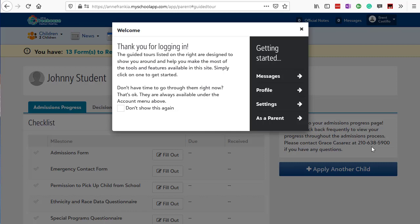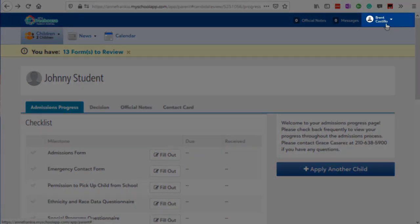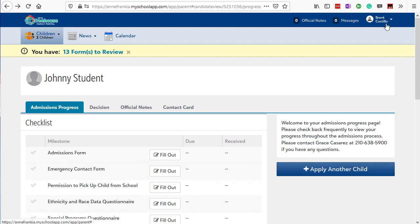Once you're logged into the treehouse, it's going to pop up with some welcome text and some getting started information. You don't necessarily need to read that now, but you can look at these help texts in a future visit. If you don't want to see that pop up anymore, you can just click Don't Show This Again. On the top right of your screen, you should be logged in as the parent. Sometimes there's some confusion between student login and parent login to the treehouse. Each person gets their own unique login, so that certain information that just needs to go to the parent is only viewable by the parent, and information that needs to be received by a student and assignments that just need to be completed by the student are assigned to that student's login.